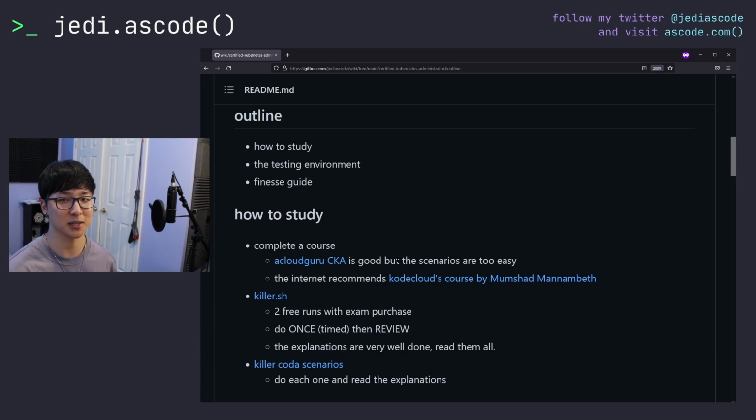I'm just going to be sharing a bunch of tips, tricks, aliases, functions, stuff like that to make you really fast on the exam, because again, it's a timed exam, open note, so you can have all the docs, but it's really up to you to know where to look and what commands you need to have down to a T so you can pass with enough time.